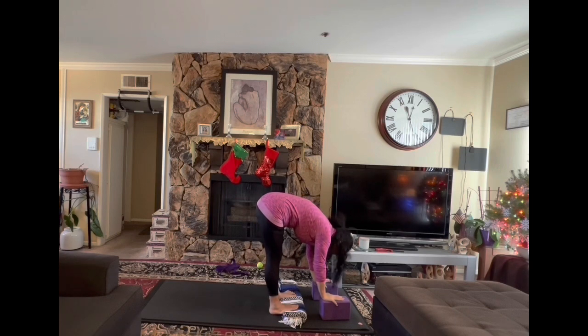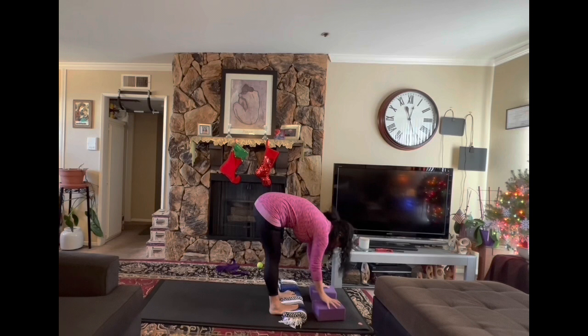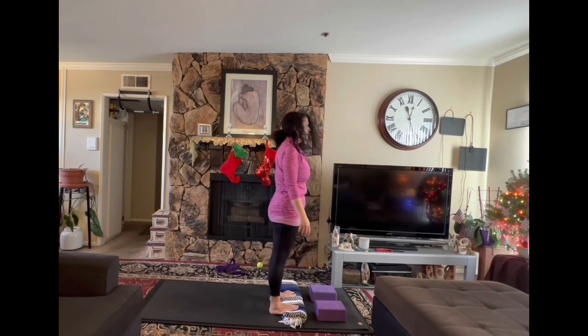Let's place the blocks in front of us. Let's inhale, hands out, round and up. Exhale, forward fold, hands on blocks. Any height that feels comfortable for you. Inhale, flat back, hands on blocks. Exhale, hands on block, fold.